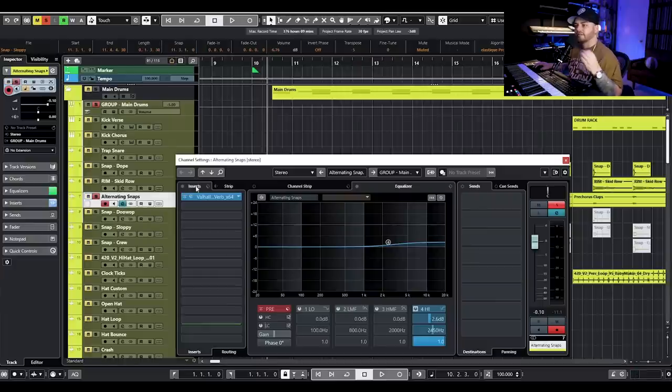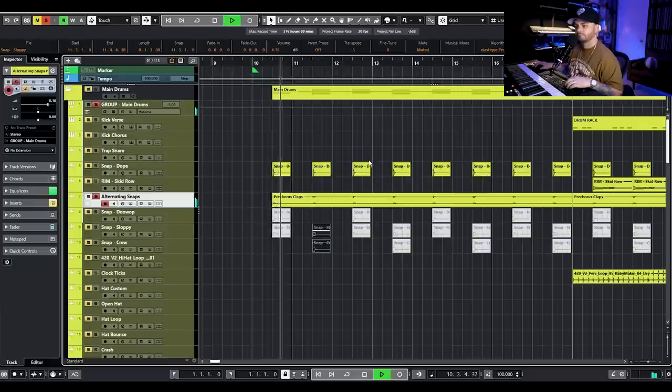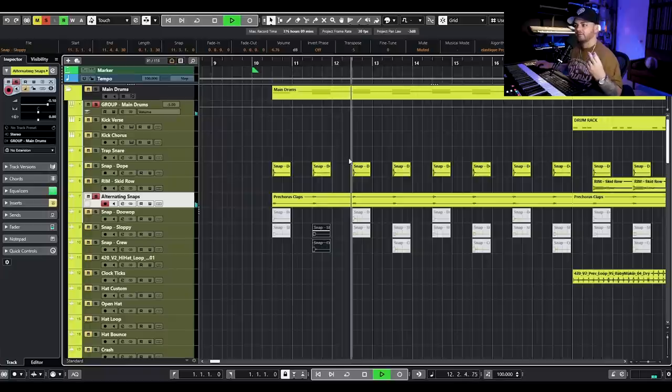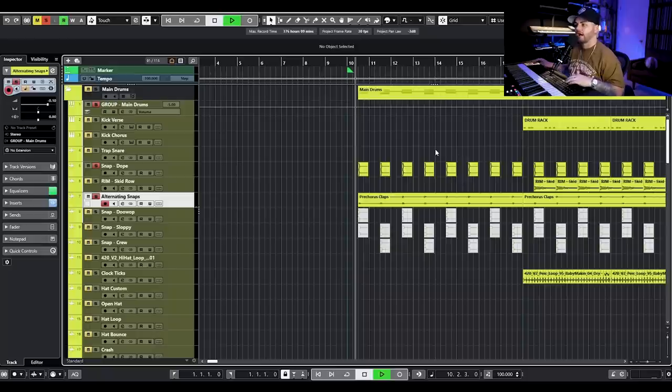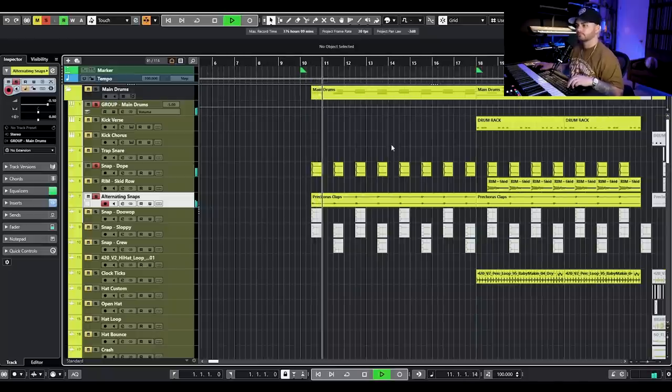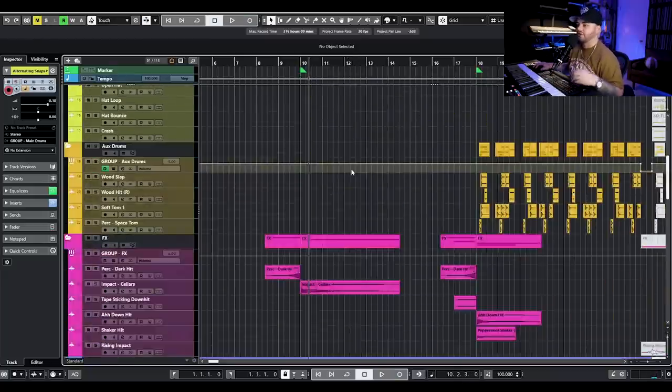So if I listen to this in solo, let me take the reverb off, you can hear that we have these different textures that happen every other snap. They're slightly different. But that can add a lot, especially once you layer it with a generic snap that happens every single time. It's subtle, but things like that, especially in a pretty minimal song, will start to make a huge difference.